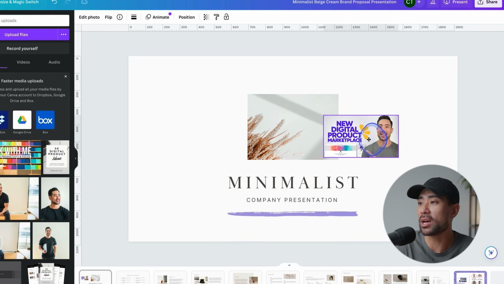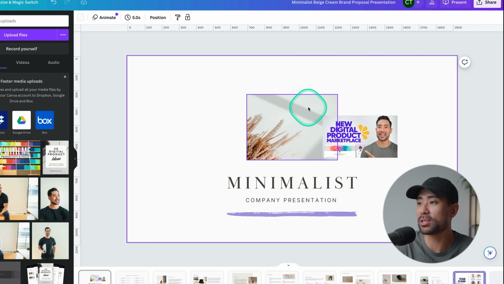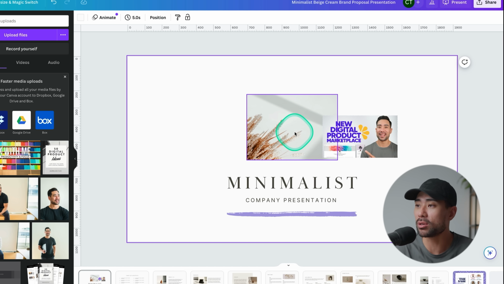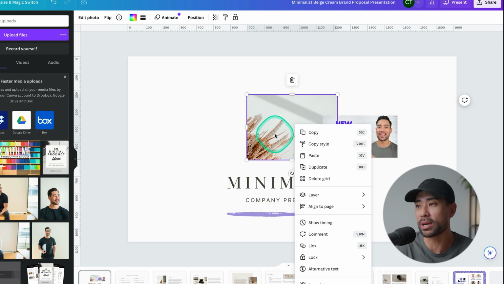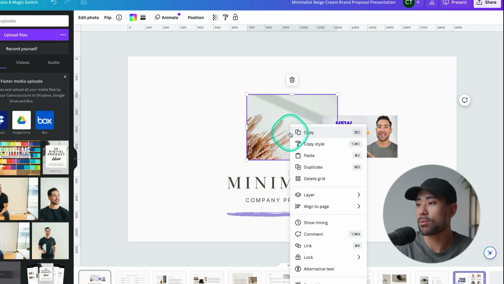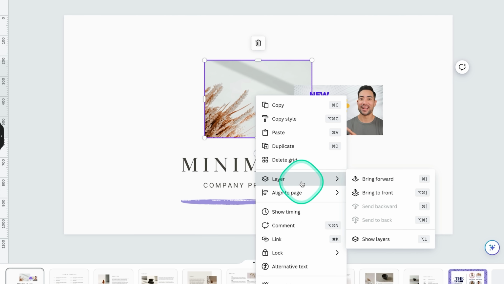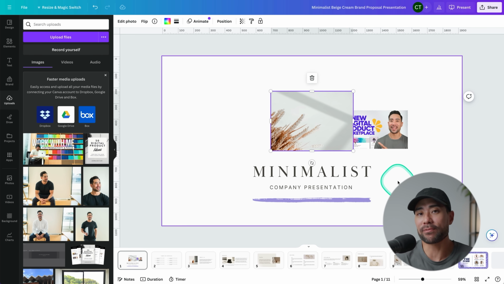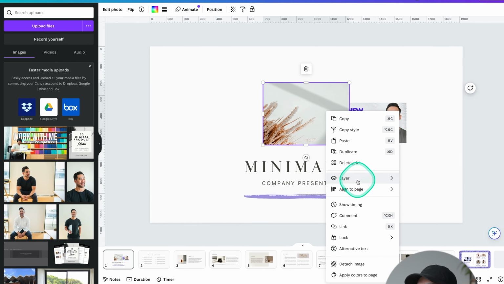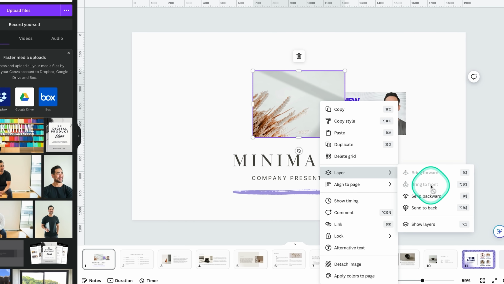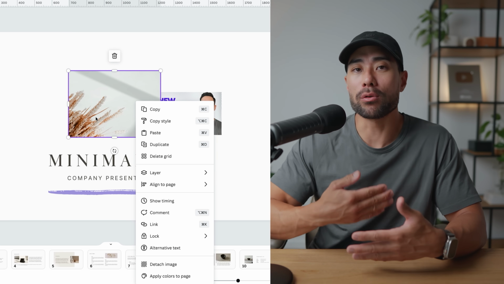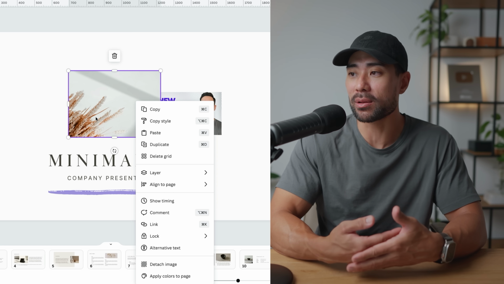And speaking of embedding, let's say you have this image, right? But you want this image in front of the image that I just uploaded. All you need to do is right click one of the images, but in this case, I'll just select this image here, right click, and I'll go to layers, and then I'll bring it forward, okay? So that will bring it a step forward. Whereas if I go layer and then bring to front, that will bring this image all the way to the front, regardless of dismissing all the other layers that are actually a higher priority.